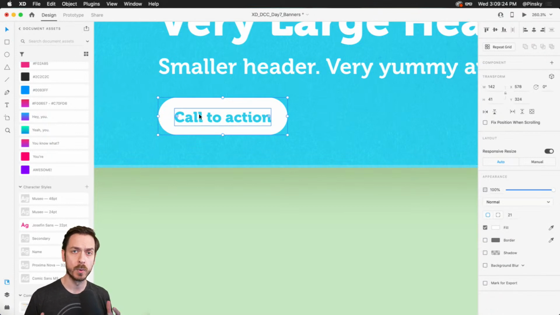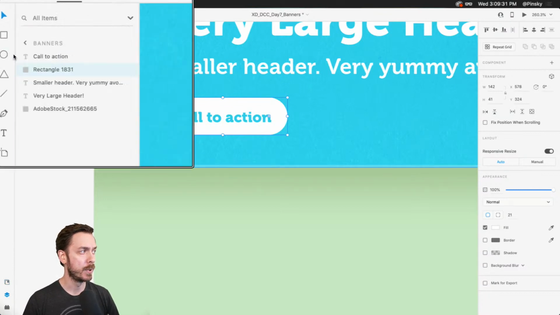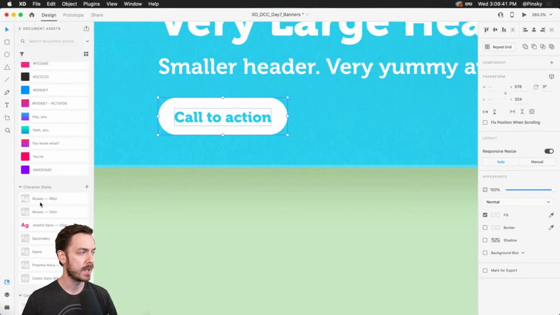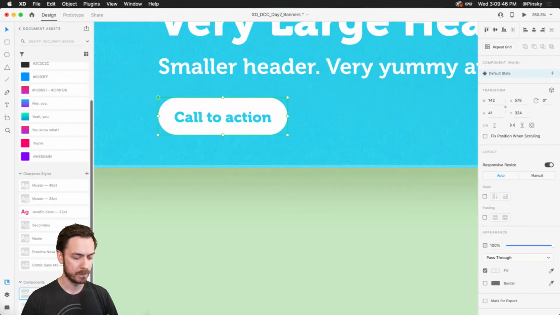All right, I might want to make this a little bit larger, or what we can also do, we can start exploring padding on these buttons. So I am going to hop into my layers. I'm going to select both of these objects here, the text layer and that background container. And within the properties inspector, I'm going to press the plus button beside component. You can also do that inside of your assets. Plus button right down there. And we now have a component, which I'm going to call button.